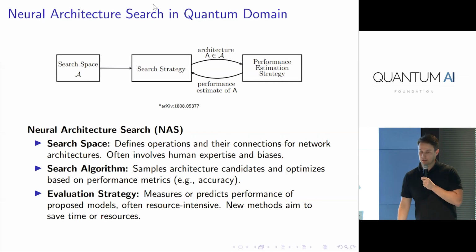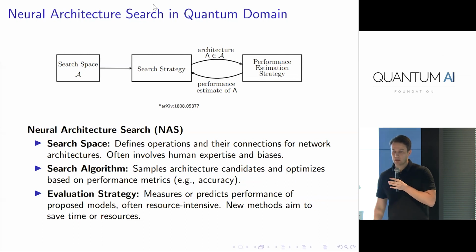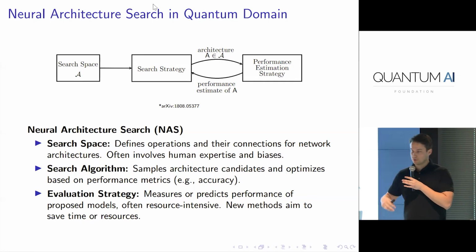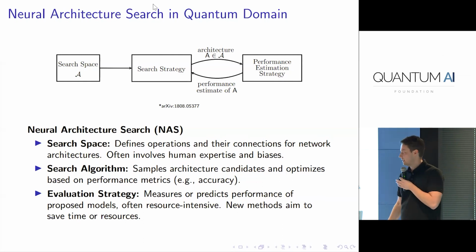So in general, in neural architecture search, we have a search space, which defines the pool of the allowed operations, some connections between those operations. We have some search algorithm, which gives us the rule how to sample the candidates from our operator pool. And in the end, we need the evaluation strategy, right? So, okay, we sampled the candidates, but we have to evaluate how good they are in our task. And this is like this inner loop between the search strategy and this evaluation.